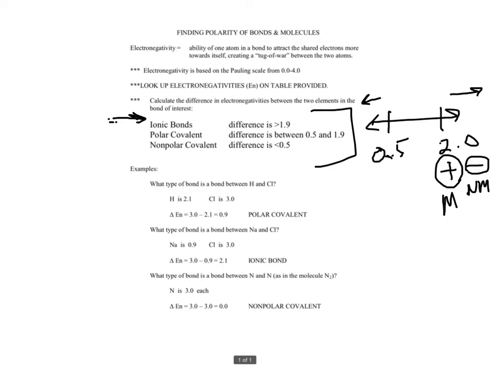If you have covalent, notice that there are two different types of covalent. Now we have not just two types of compounds, we're going to have more specificity. It's not just ionic or covalent, but if you're covalent, are you polar covalent or non-polar covalent? Non-polar covalent designates the scenario where the difference is less than 0.5, so those atoms are pretty much equally sharing. Think of it like that.